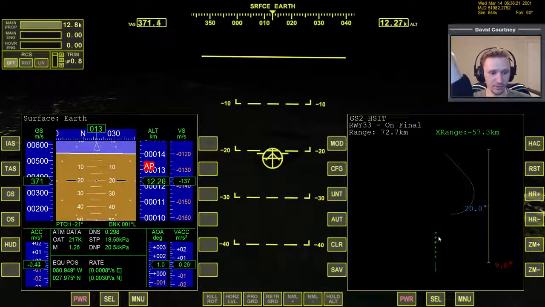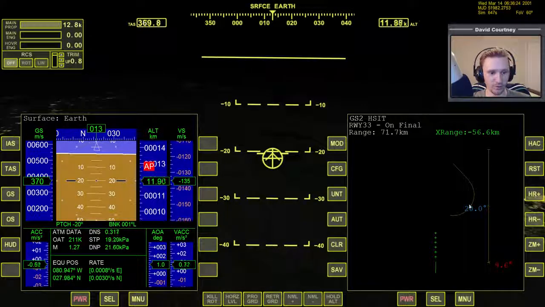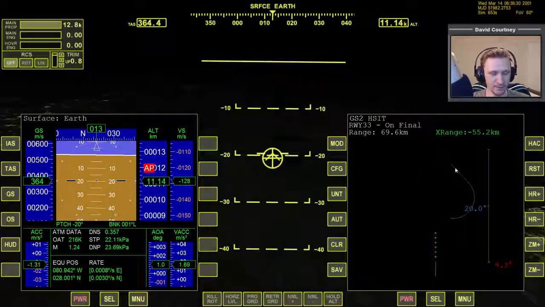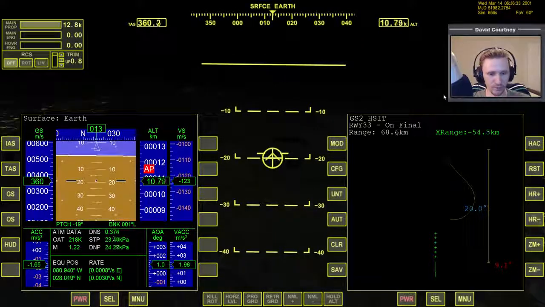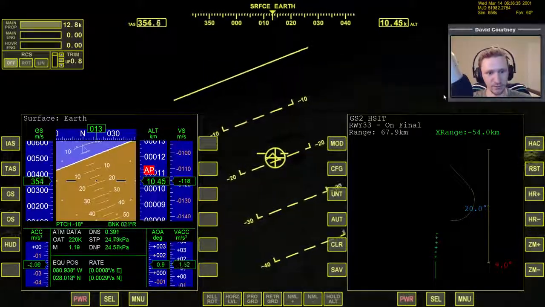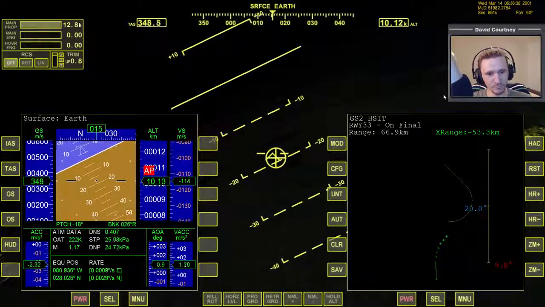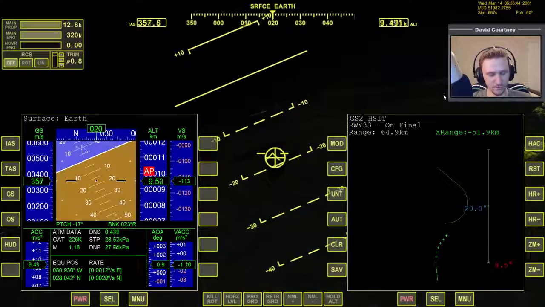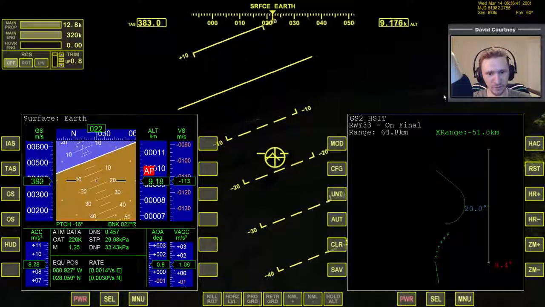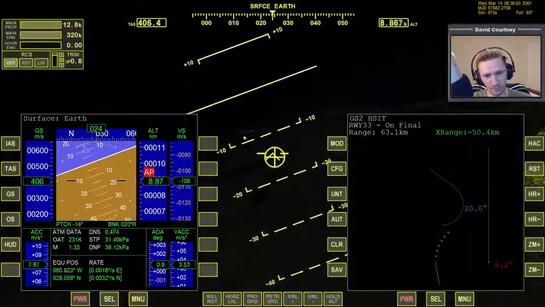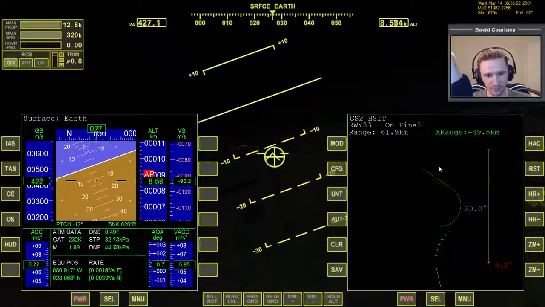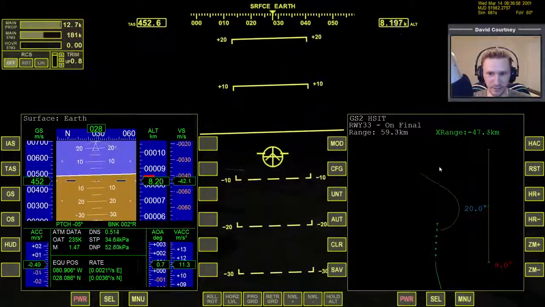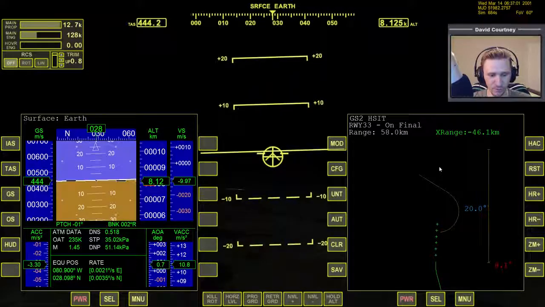So I can either try to get into this track, which I don't really want to do, or I can just fly over here, which means I need to bank a little bit to the right, and then I'll be in line with the runway in that direction. Let's take a look at what that looks like. I'll cheat and use a little bit of fuel, a little bit of main engine, just to speed things up. You can actually see the runway now at this point, so you can see compared to here what it looks like on GlideSlope 2. Normally I would obviously do all these types of landings dead stick.